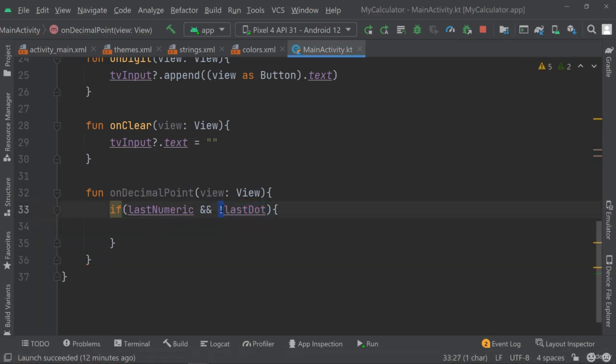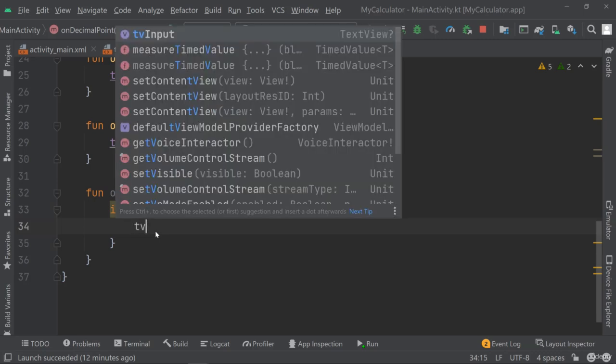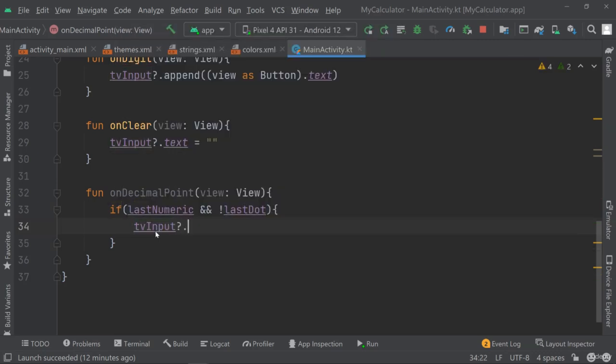And that is this exclamation mark here, which makes sure that this is not lastDot. So if lastDot is not true, which means it's false, only then this code will be executed here in those curly brackets. So what do we want to do here? Well, then I just want to append a dot. That's it. That's as simple as that.